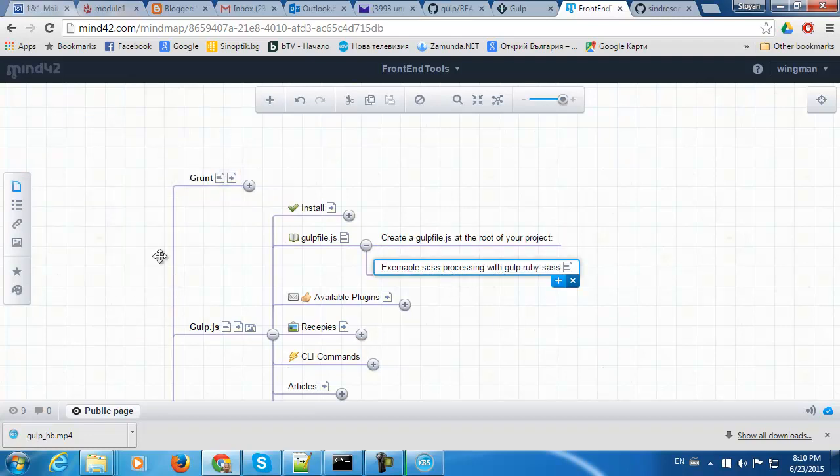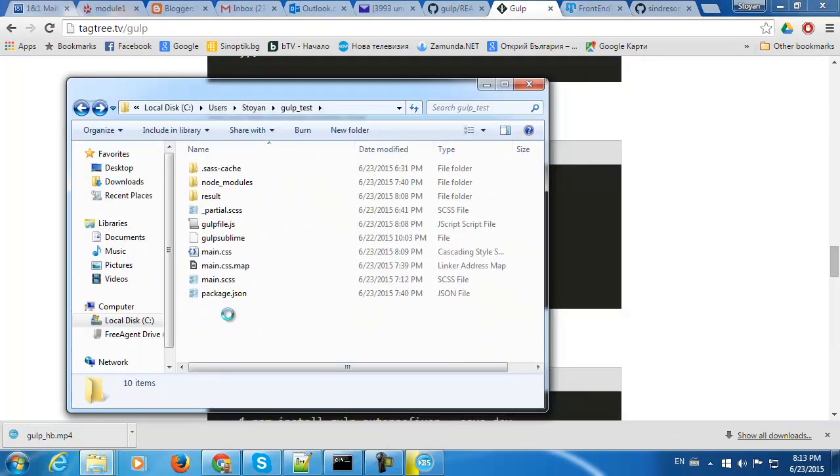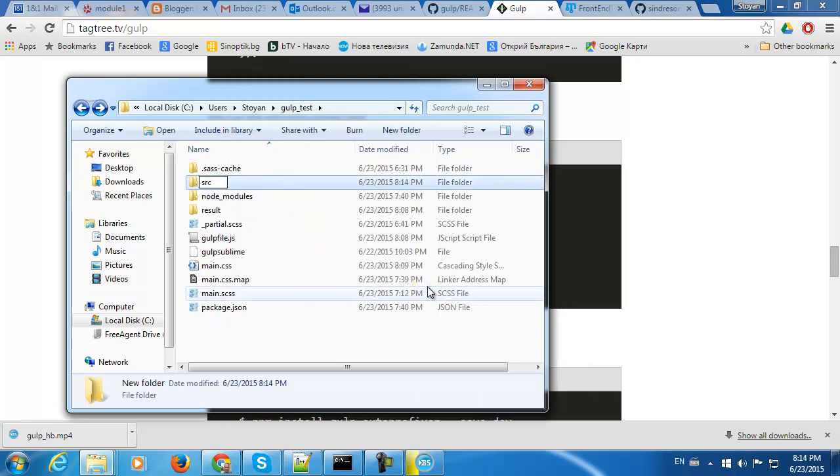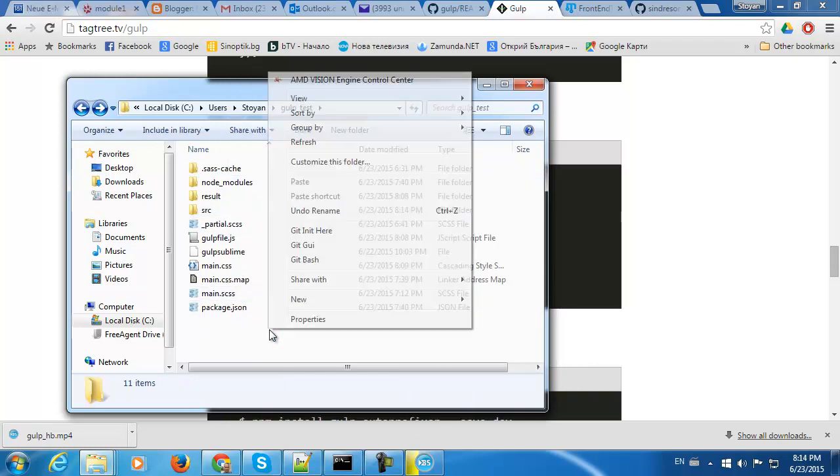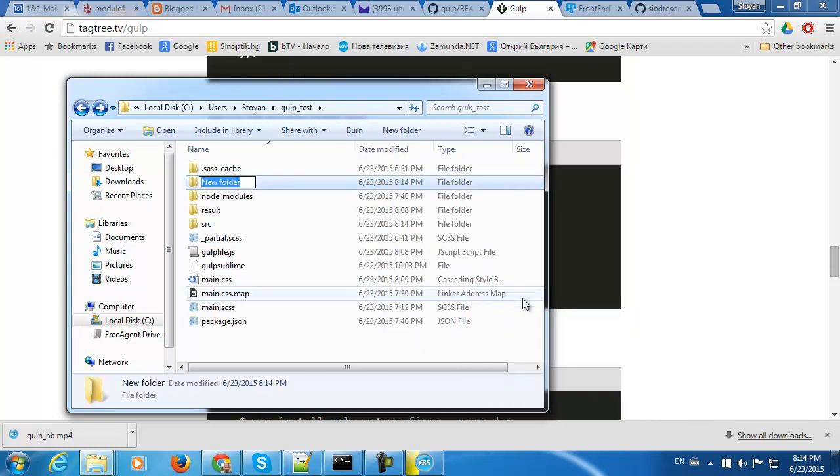Okay, we are okay. We are doing fine. Okay, we have to create actually a source folder and destination folder, or dist folder, distribution folder, source folder.